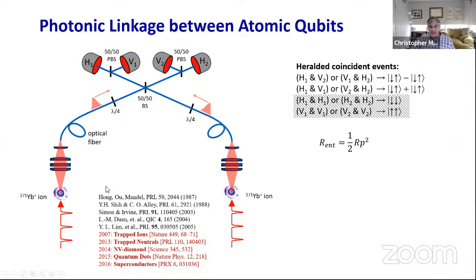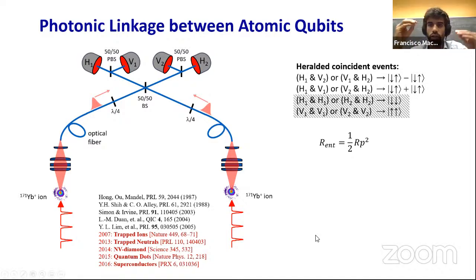So this is not carrying information. It's not a gate. It's just hooking things up. It's making a singlet state. And with that singlet state, this ion can be nearby other ions. You can teleport gates using that entanglement. It's a resource. And that's basically the idea behind photonic interconnections over a large distance.